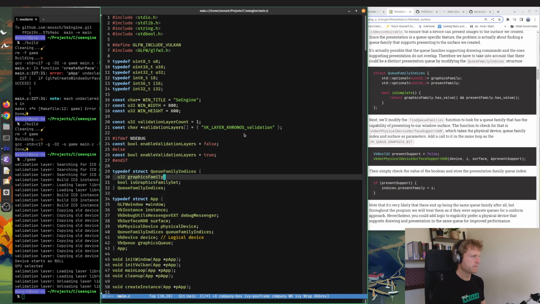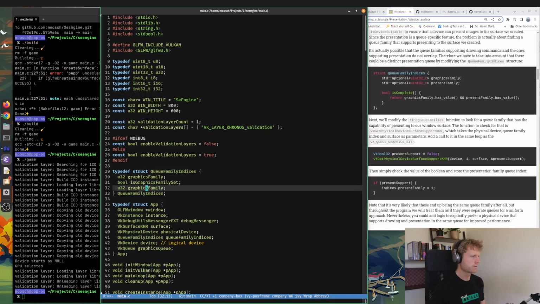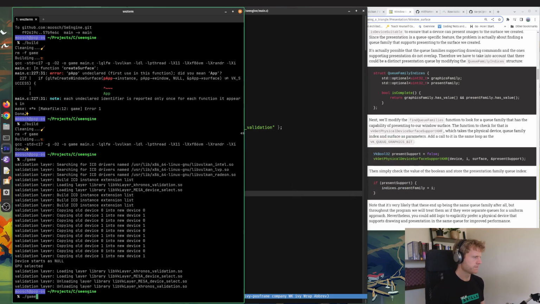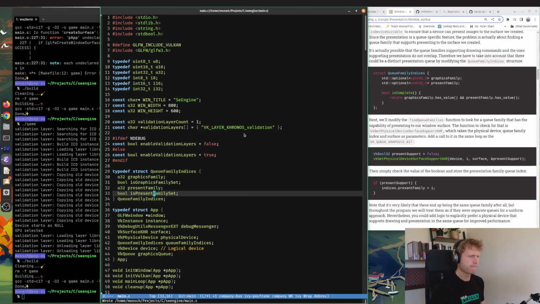Let me just copy this and say present and isPresentFamilySet. Excellent. I was going to say, if we don't actually specify those when we create the struct, hopefully it doesn't give us any kind of error.